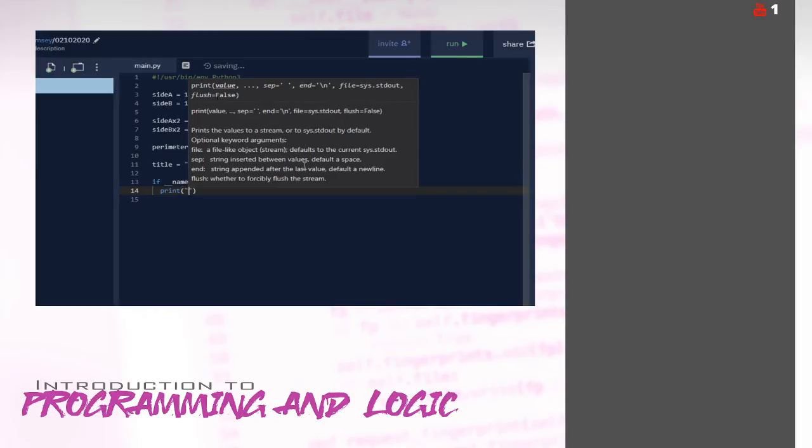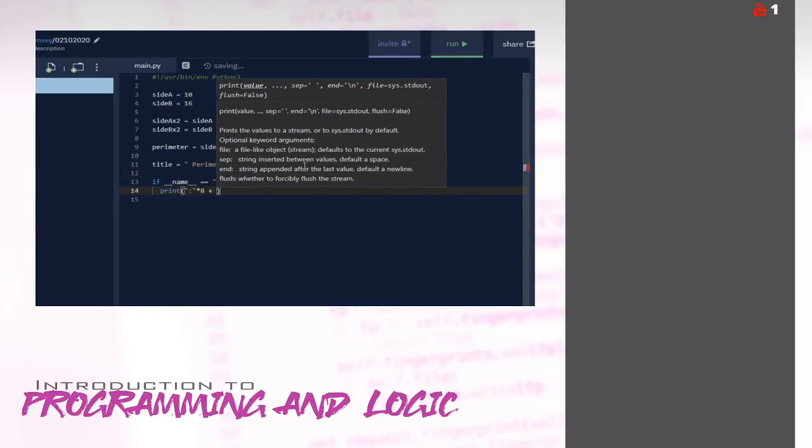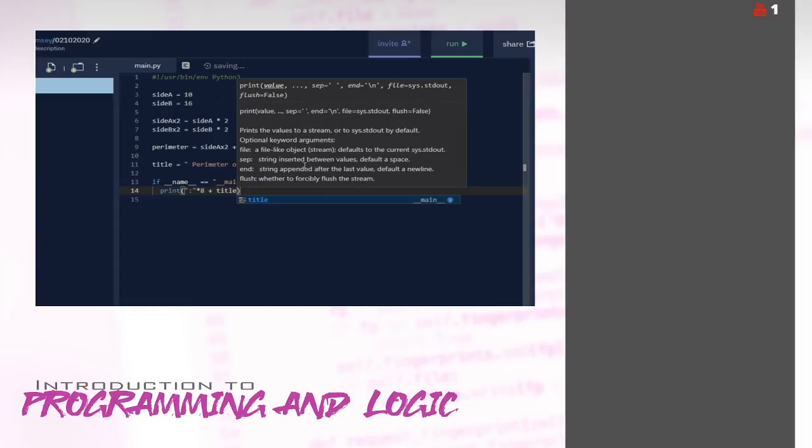Let's type out 1 colon and multiply it by 8. So I have 8 colons. 1, 2, 3, 4, 5, 6, 7, 8. So that'll give me 8 colons on my output, just to give me a nice little decoration around my title. So then I can concatenate that with my title variable.